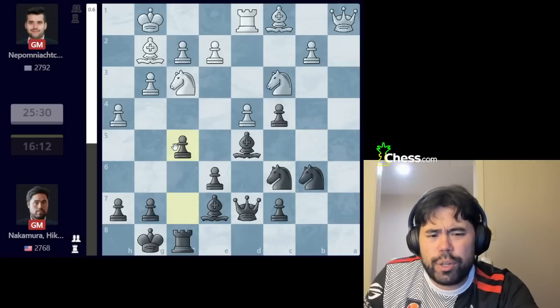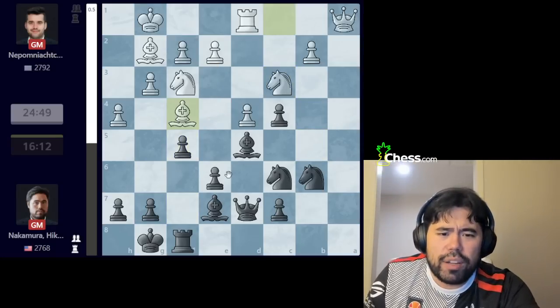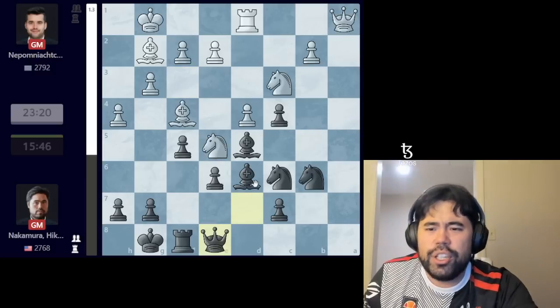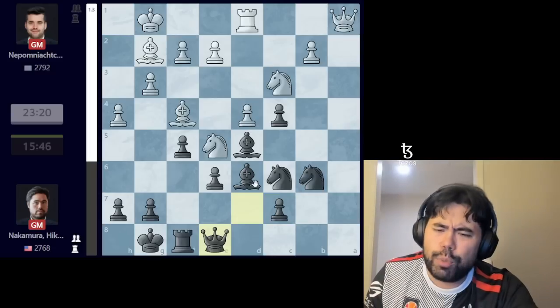After h4, I play knight to b6, Jan plays queen a1, now I play queen d7, knight c3, threatening e4, so I go f5 here, Jan plays bishop f4, I play bishop d6, knight e5, queen to e8. Now here Jan missed something. Now I suspected at this point I was quite a bit worse.